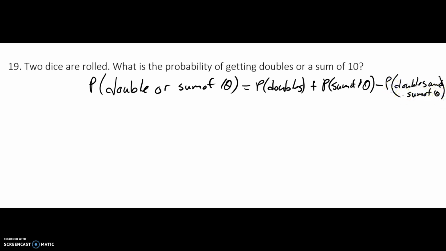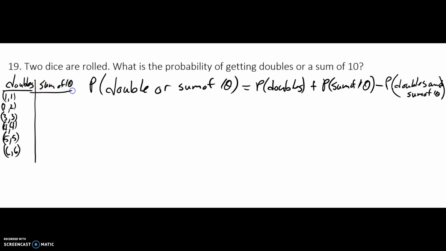So if I'm looking at this, I like to just write these out because it's really not that much work. If I'm taking a look at the number of ways I could roll doubles here, I'm going to write that out just as doubles. And so I could get a 1, 1, a 2, 2, 3, 3, 4, 4. And I'll go ahead and keep it in here, so 5, 5, 6, 6. So those are all my doubles that I could have. Okay. Sum of 10, I could get that by doing a 4 and a 6, a 6 and a 4, or a 5 and a 5.